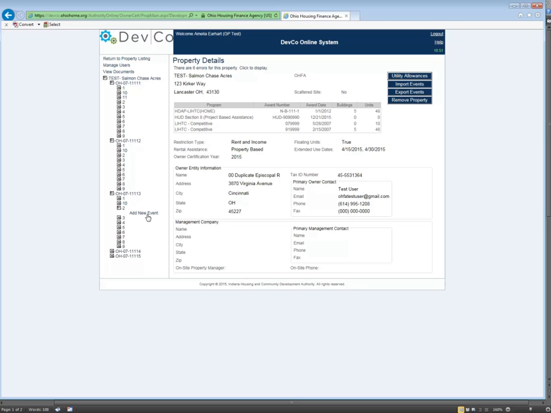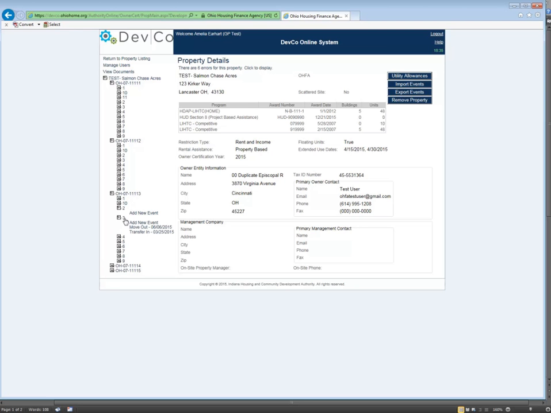So we're going to start with the unit that we're transferring into to make sure that it is set up correctly and that it is actually listed as vacant. So we're going to start in the building ending in 13 and use unit number 3.